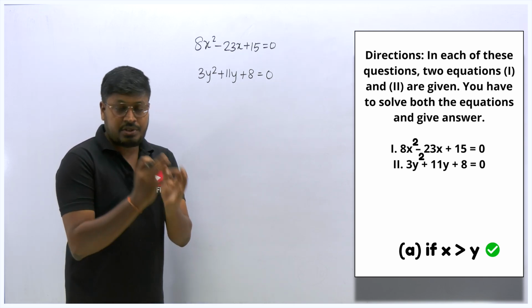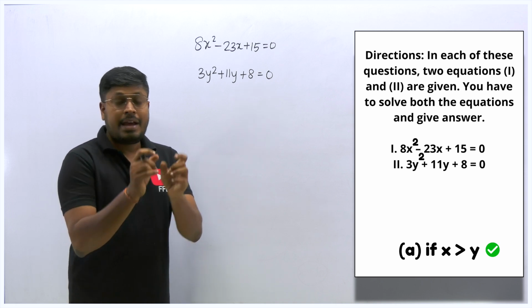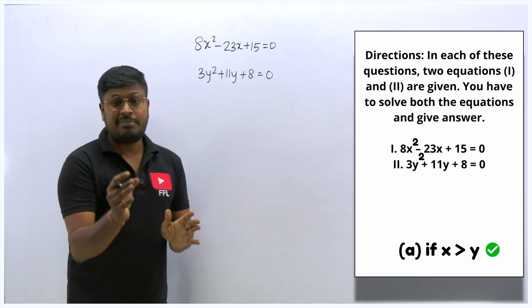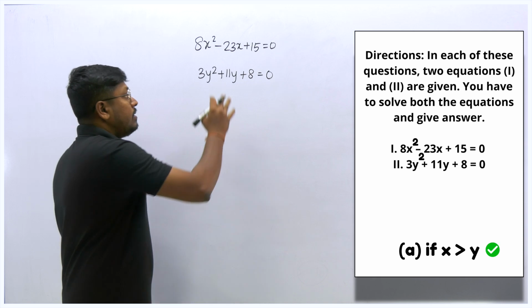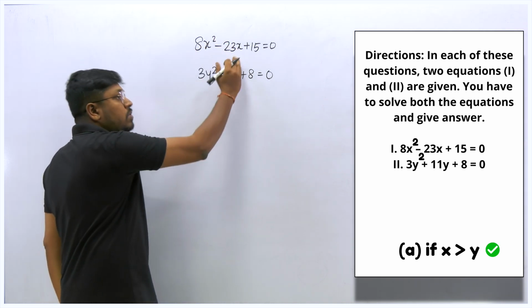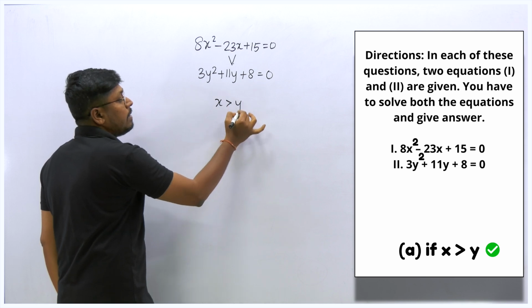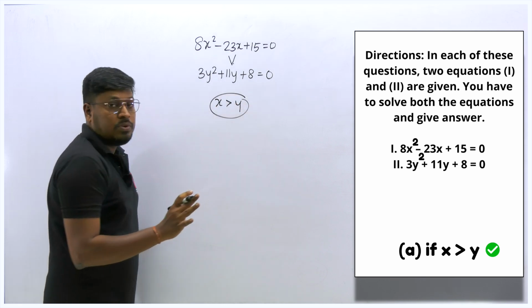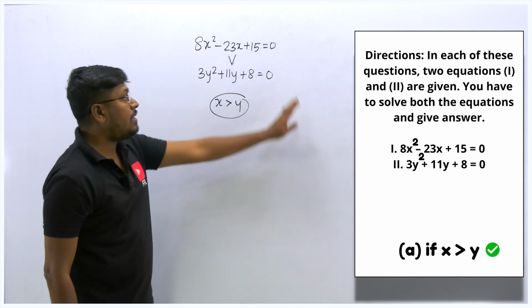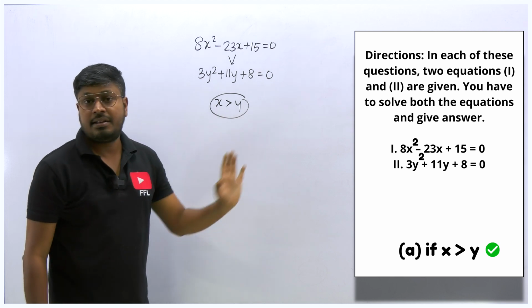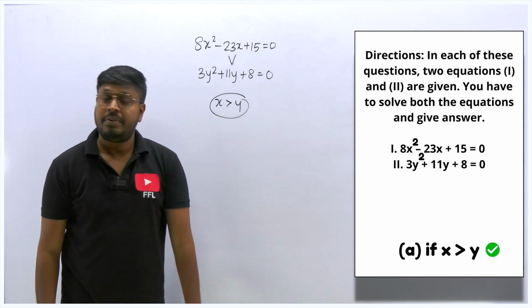I have told you one shortcut in the topic equation, right? Every time that shortcut will not be applicable, only in some cases. In these cases, you don't want to solve the question. You can directly say the value of x is greater than y. You don't want to find the roots or anything like that. By just directly seeing the question, you can say x is greater than y. Only for some cases of equation.